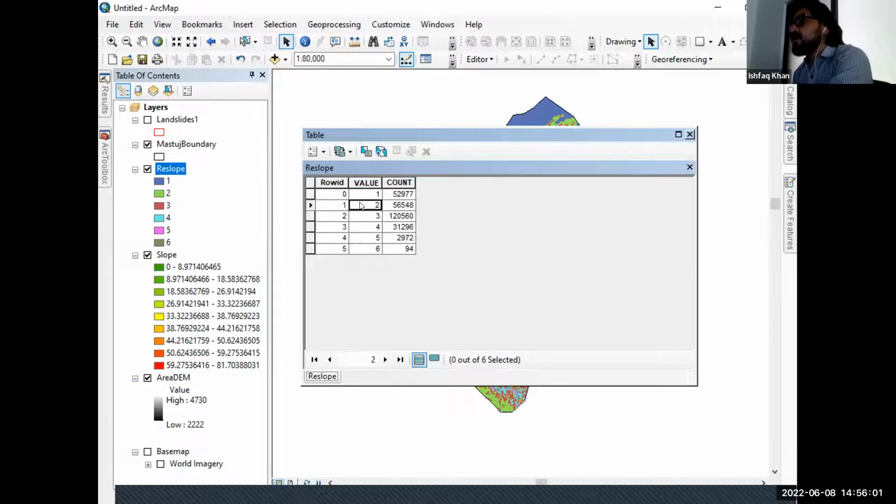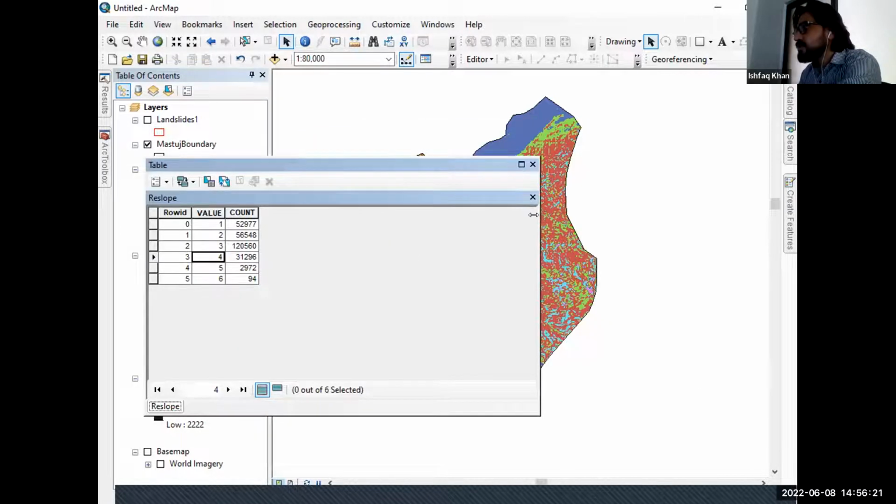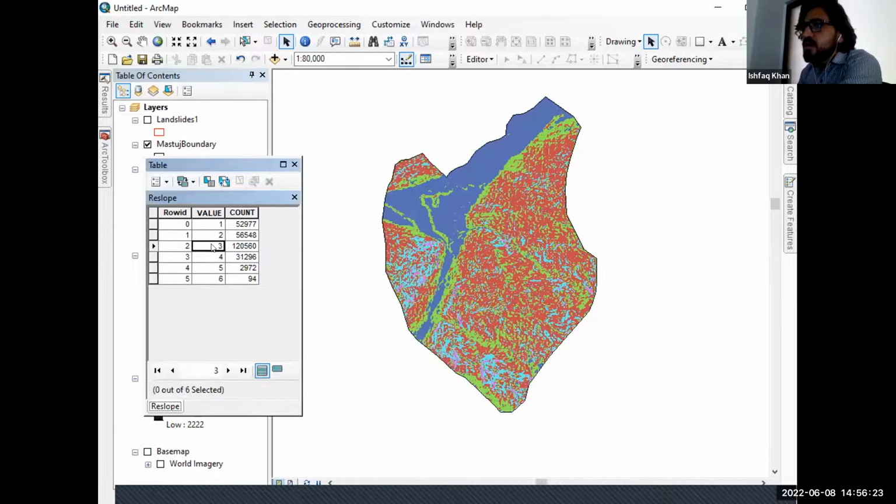Similarly, for the class from 15 degree to 30 degree, we have 56,000-something pixels, and for the class up to 45 degree, we have this many pixels. It shows that the maximum slope in the area is between 30 degree to 45 degree, because it has the maximum number of pixels.